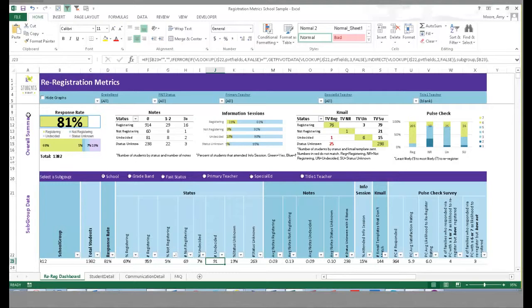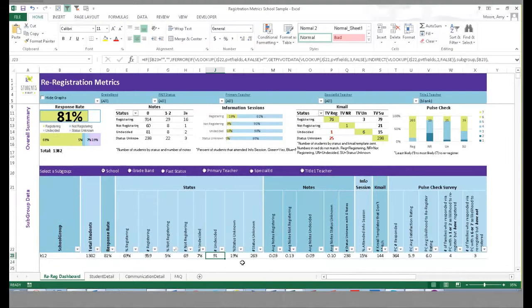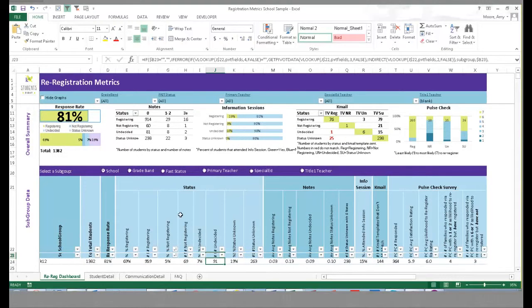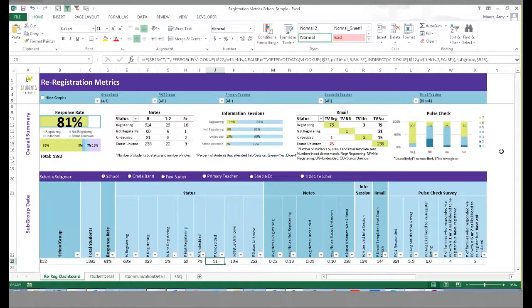There's two different kinds of views that it gives you: an overall summary and then subgroup data. The subgroup data is going to give you actual numbers, and the overall summary is going to give you graphs based on your whole school. Up at the top we have some filters: grade band, FAST status, primary teacher, special education teacher, and Title I teacher.